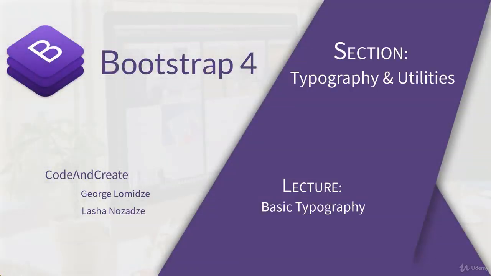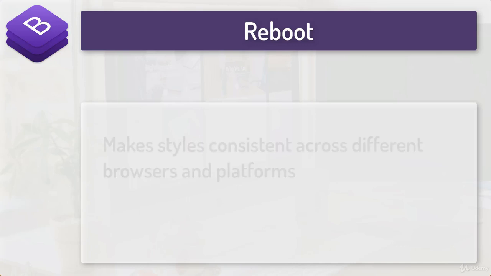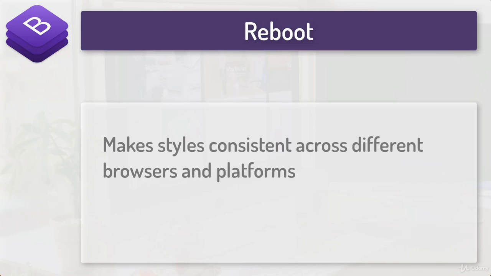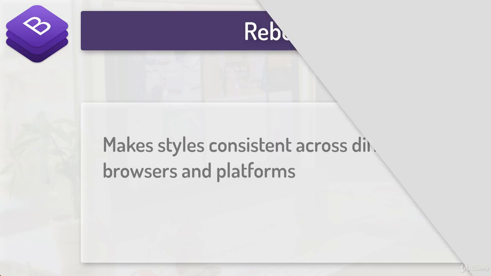When you run HTML code in a browser, it has some default styles, which might look slightly different in different browsers. One of our goals as developers is to maintain the same looking styles in all browsers. So when we use Bootstrap, it includes reboot styles, which, using only HTML element selectors, make the web page look nicer and the same in all browsers. So reboot makes styles consistent across different browsers and platforms.